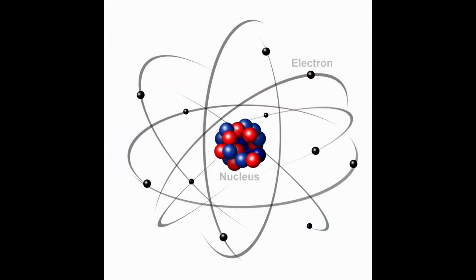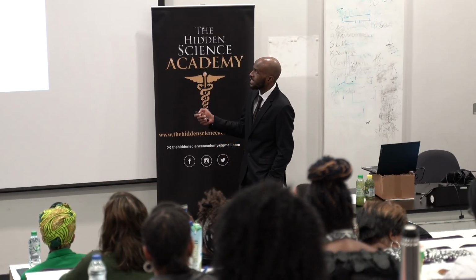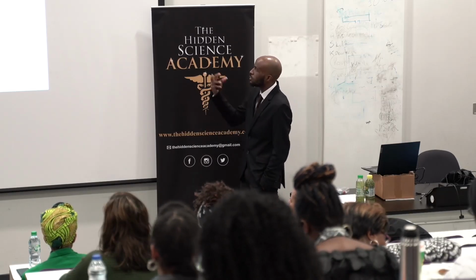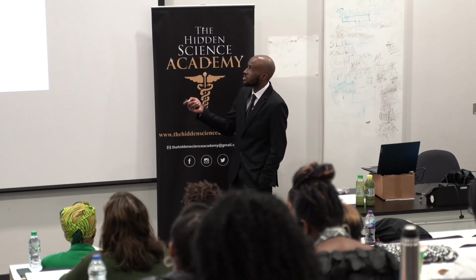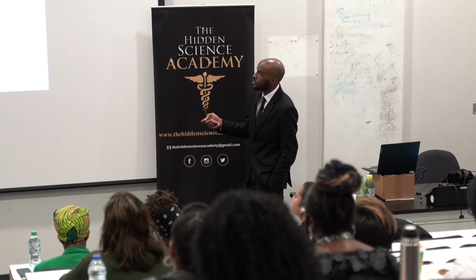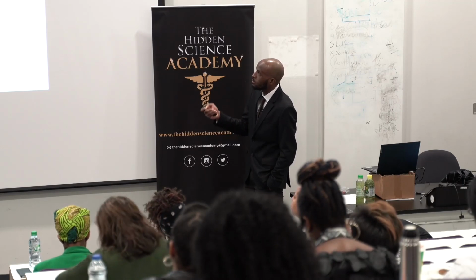And this is an atom. To understand what an electron is, we have to go all the way back to physics at school. So this is an atom, the smallest unit of matter that exists in the universe, yeah? And in the middle, you've got the nucleus that consists of the protons and the neutrons. And then whizzing round the outside, you've got what they call the electrons, yeah? This is the smallest unit. These atoms come together to form molecules. Molecules come together to form your cells. Your cells come together to form your tissues. Tissues form organs. So this is the smallest part we're looking at. So these electrons, it's the flow of these guys that creates electricity. So if they're just whizzing around one atom, that's not electricity.